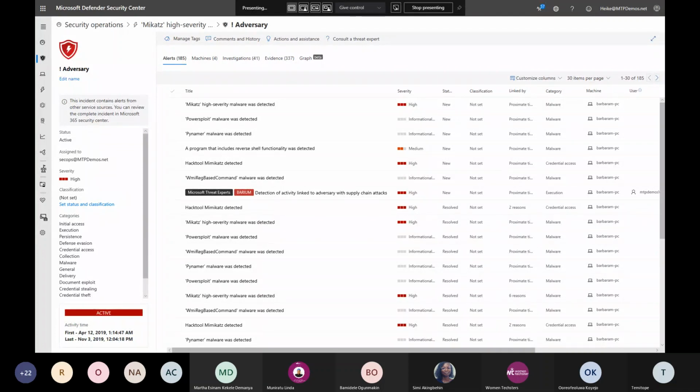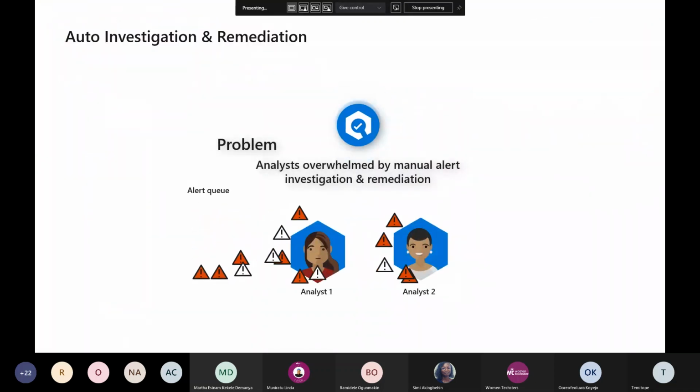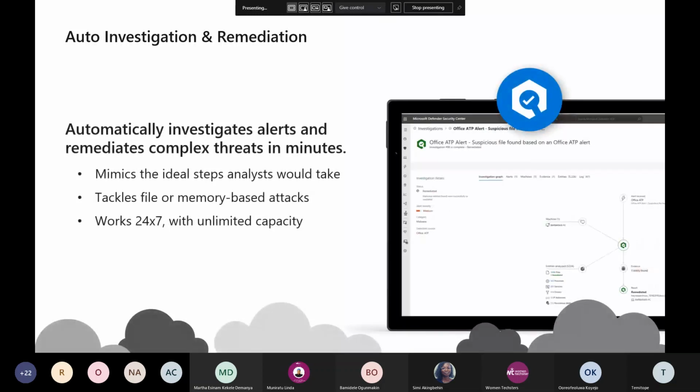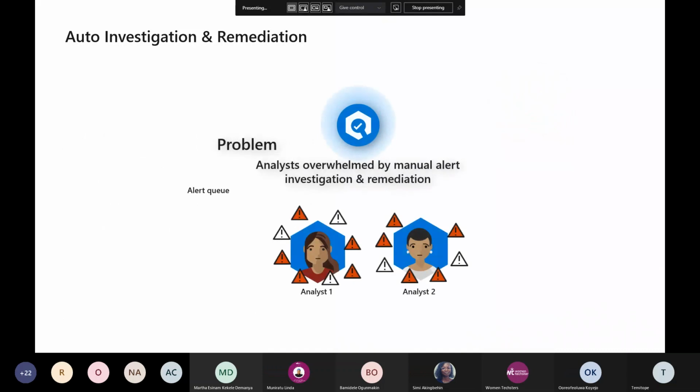So the other thing you would be getting from the Defender suite is what is called auto investigation and remediation. As a security operations analyst, one of the things that could overwhelm you is the amount of alerts that you see and you have to respond to. And so if you happen to be in an environment where there are so many weaknesses and vulnerabilities, you definitely will receive a lot of alerts. If you are also in an organization or you are dealing with a system where you've got active attackers targeting you, then you are going to be overwhelmed with alerts.